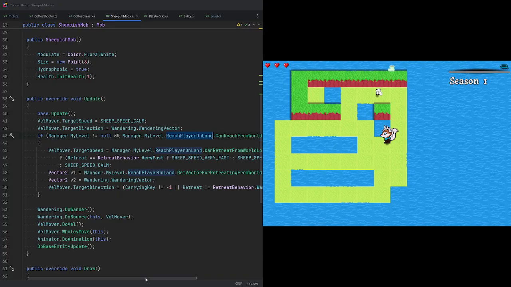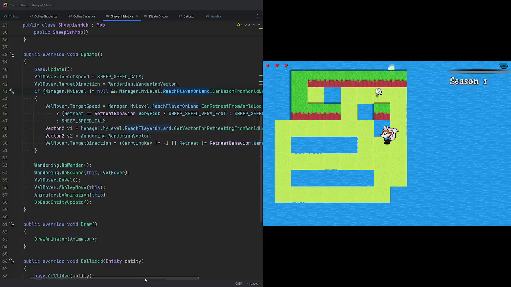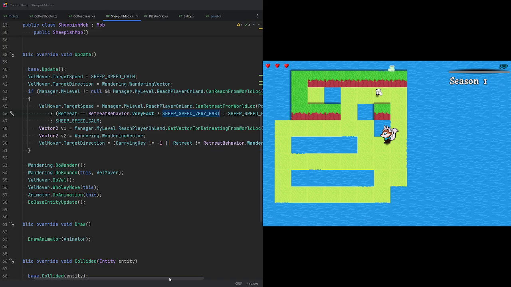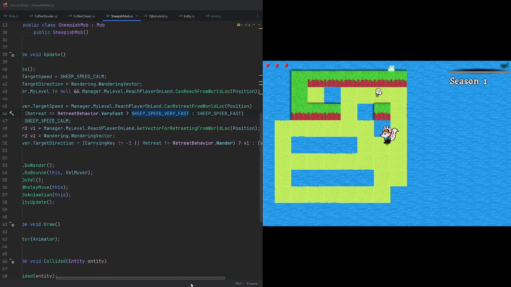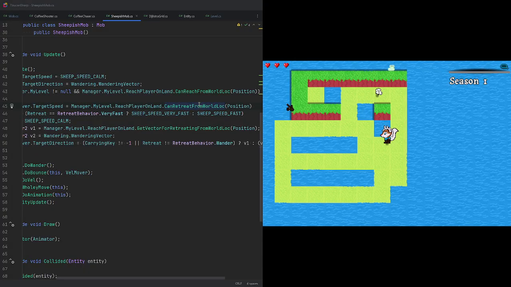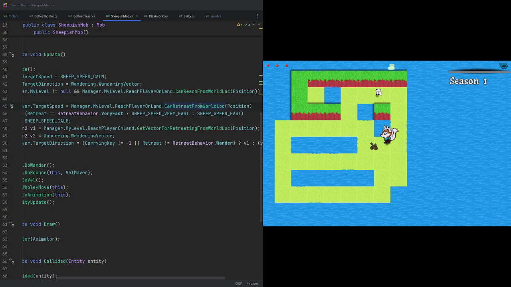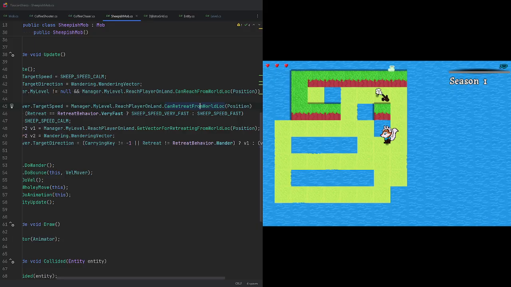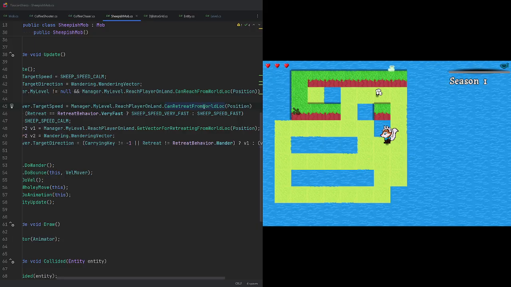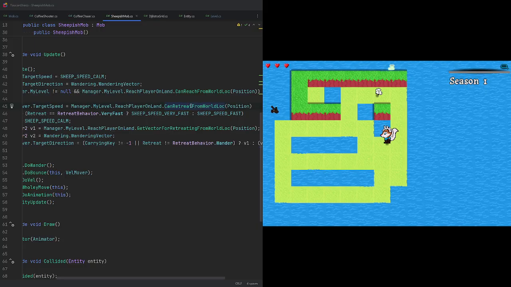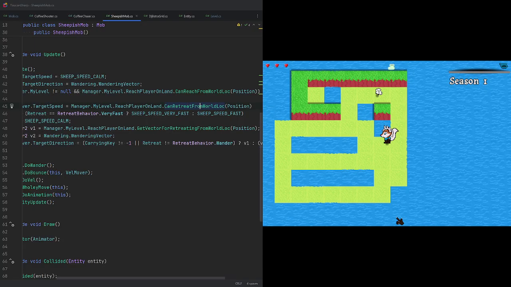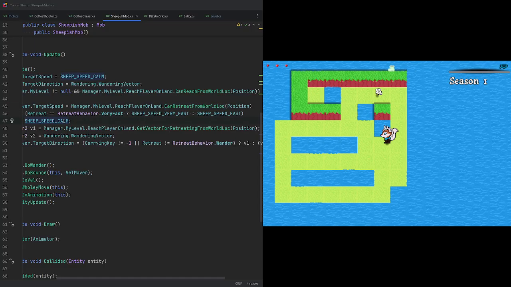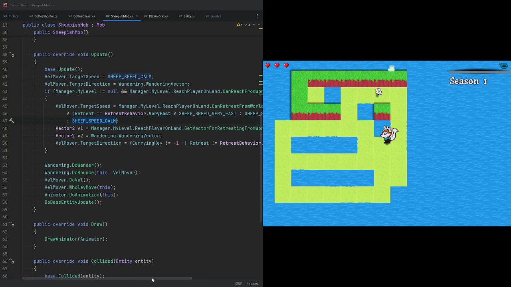Notice my retreat behavior controls how fast the sheep runs away from me. And notice, can retreat from world location. That means, similar to the coffee guy who's chasing me, the sheep is checking that same grid: is there a point in the map that indicates I can retreat from him? And that controls the speed. If I don't have to retreat, then I can be calm. That's all.